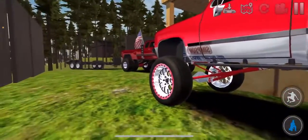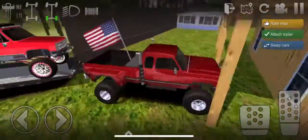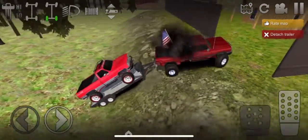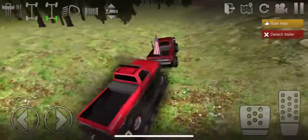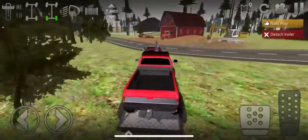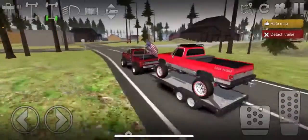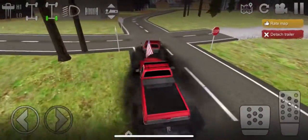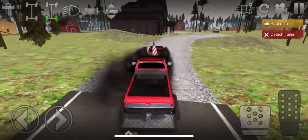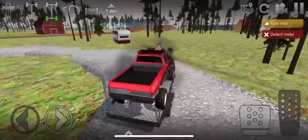If y'all go vote on the Bel Air whenever the car show votes open up again — right now voting is going on for the Bel Air so we'll see if it wins. We're going to get this old girl loaded up on the trailer and get her back to the house. Tell me what you guys think of the new truck. I named her Cherry Bomb because I thought it was going to be a brighter red — that's why I told him to put Cherry Bomb on the side.